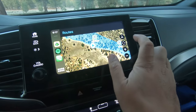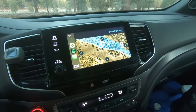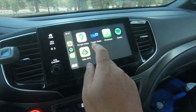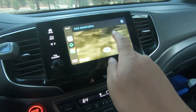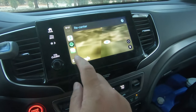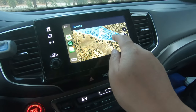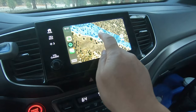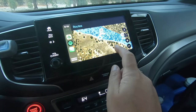So this button right here is to move the map. You move the map with the arrows. Not exactly intuitive. If I go over to Google Maps, I don't have reception, so it's gonna be low res. But you can see there, I could actually move this map around. So I'm hoping later down the road, Gaia will offer something like that. For right now, you can't. If you move on the screen, nothing happens. You can't even click on anything, really. Like on an icon, it doesn't do anything.